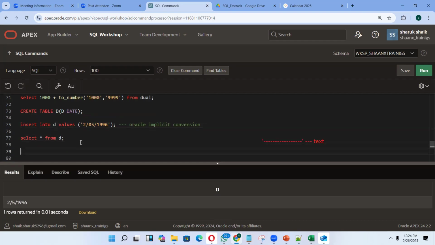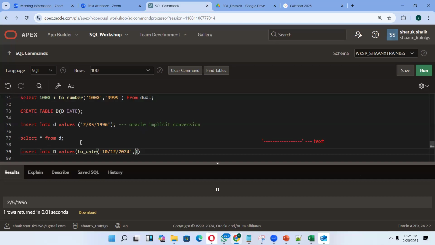The same thing I'll do in a different way. Insert into which table? D table. Values. Okay, in values, let's give TO_DATE. In this TO_DATE, what is the first? I will give the 10th day, the 12th month, 2024. Okay, now comma, format.